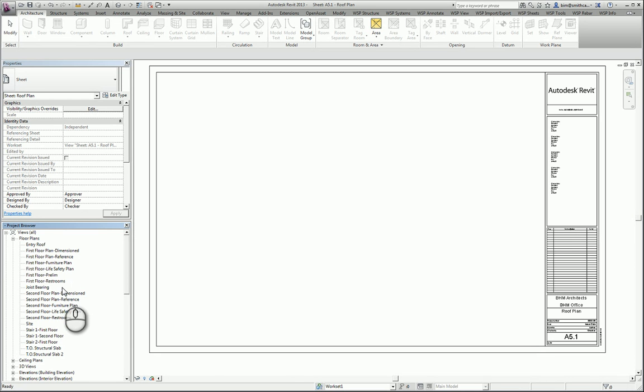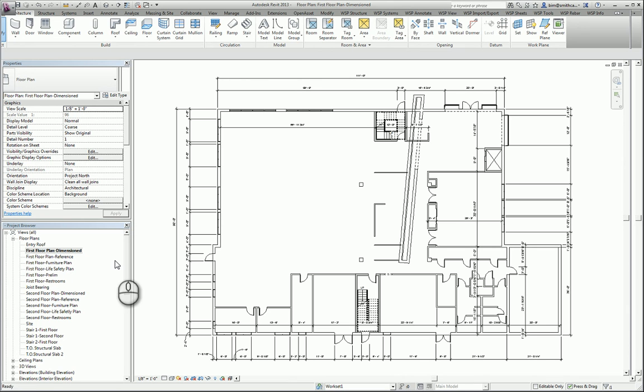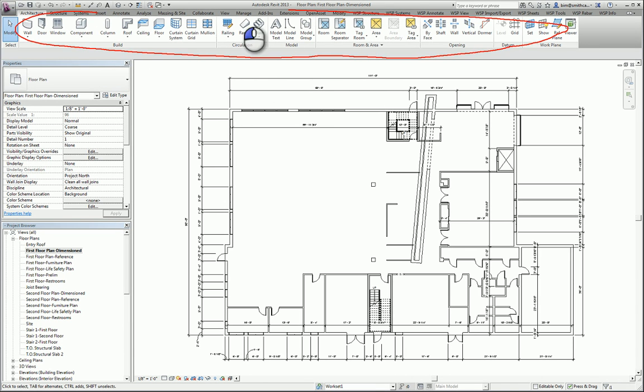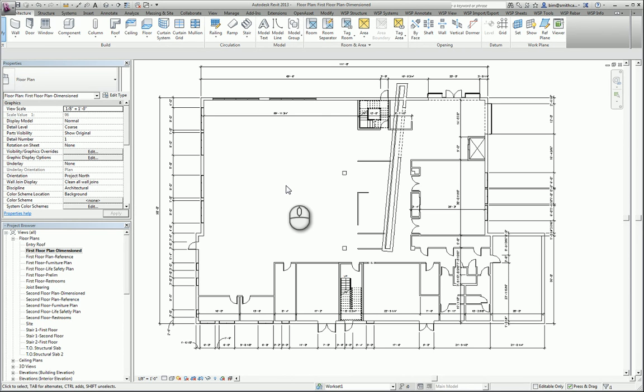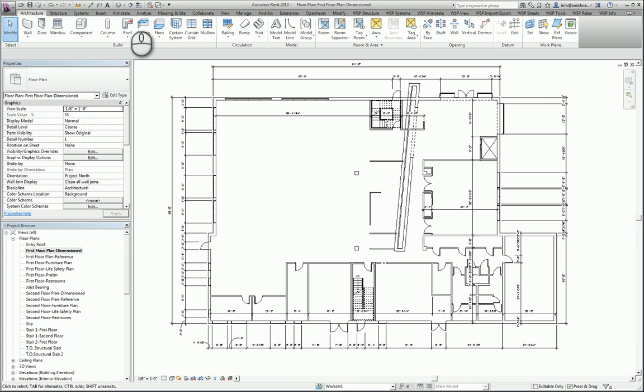Then I'll go back up to, let's say, the first floor plan dimension here. This area up here is really the designing area. We're not going to use this much. The only part we're probably going to use is under view here, possibly. So if we want to see a 3D view of the entire building, we can just go up here in this area and pick on this little house here. I'm going to pick on that.